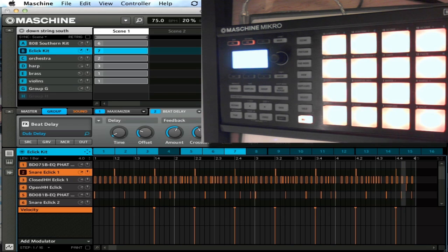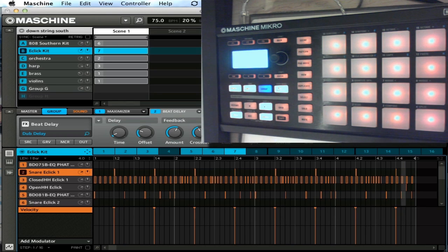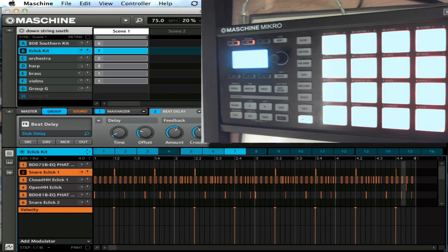If you're an M1 user and you want to pick up one of these, one cool thing you can do is set this to MIDI mode. When you set it to MIDI mode, just set it to a channel and then set a drum group to that same channel — that drum group will always be controlled by these new, softer, nicer pads, while you can still do all your transport and knob tweaking from your M1. So that's pretty cool — a nice way to do it if you have both.